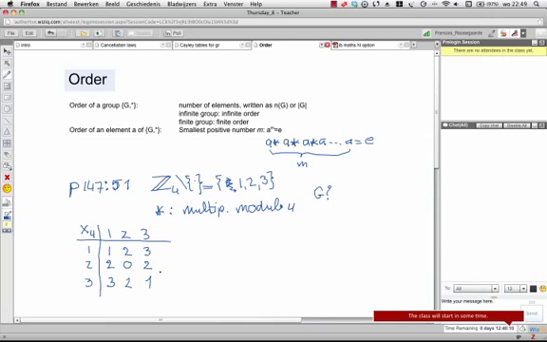Now what I notice is that I have here the element 0, which means that this set with this operation star, or times modulo 4, is not closed, because one of the outcomes is 0, which is not an element of our set. So therefore it is not a group.